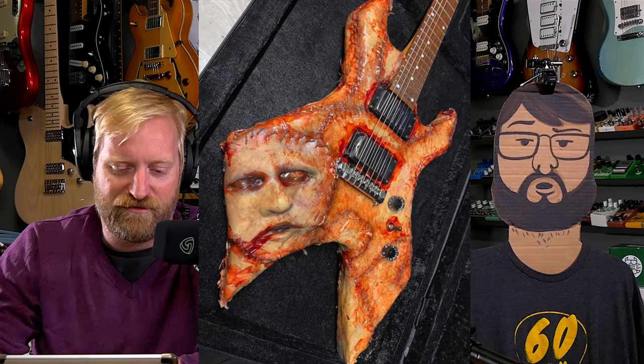The whole neck should just be an arm. There needs to be an elbow at the ninth fret. There needs to be an elbow. You want to see that weenus skin?